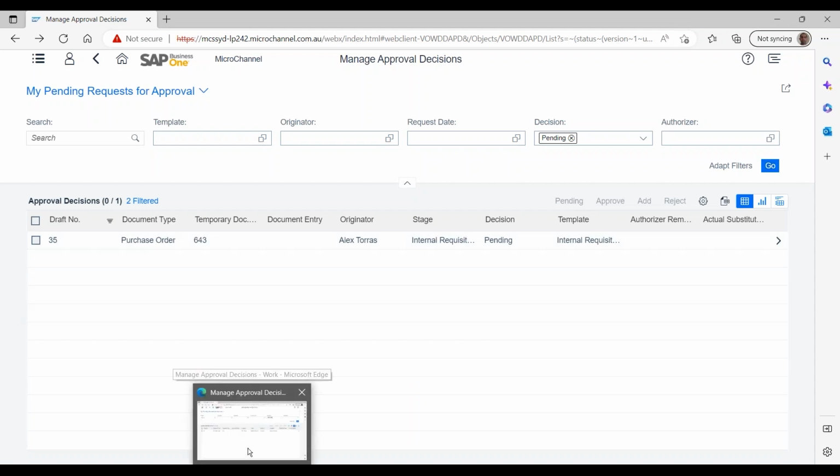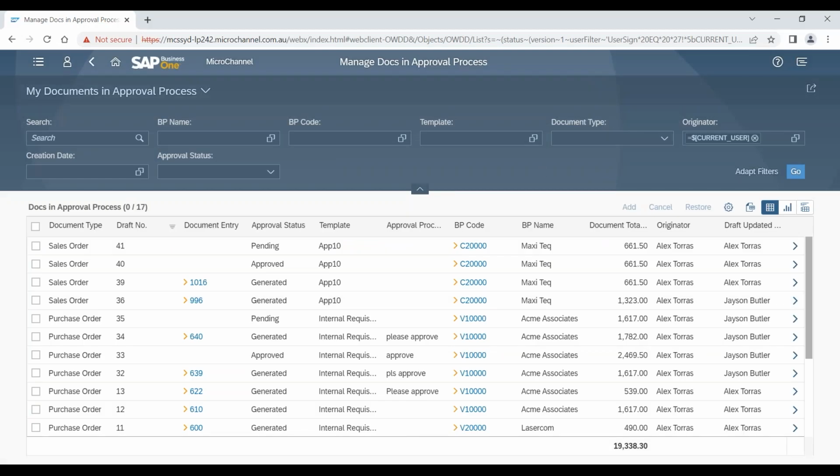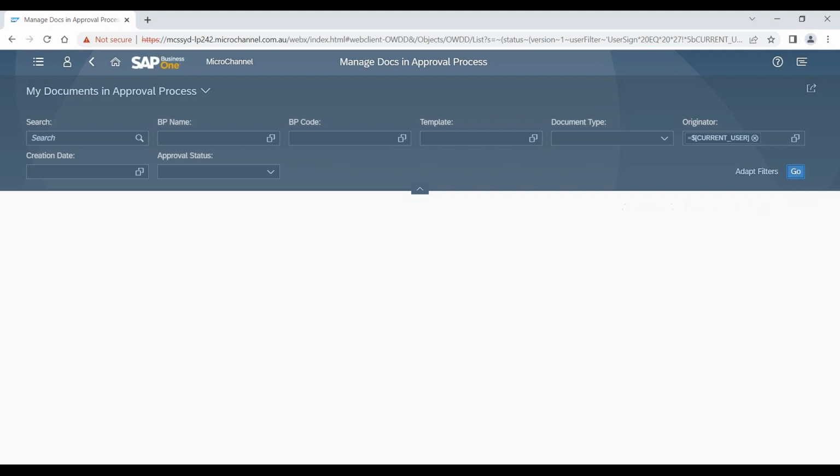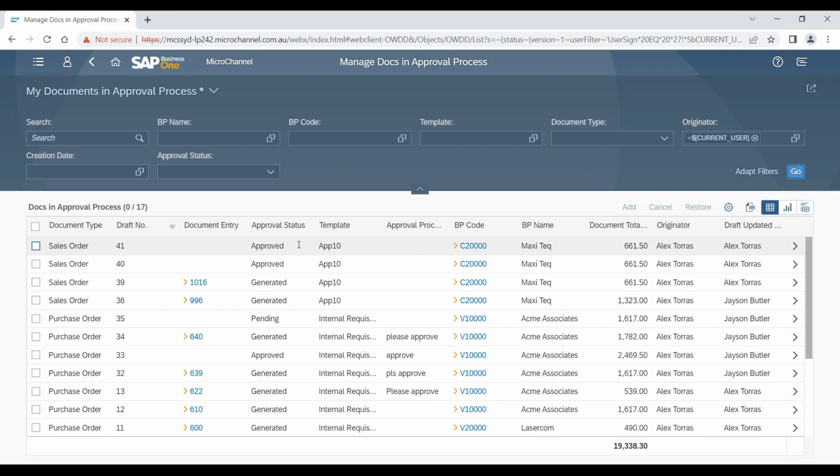If I return back to the other login and refresh this screen, you'll notice that now the status is saying approved. And then as a user, I can go in, select the line, and select add.